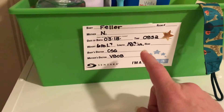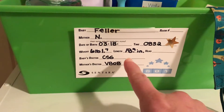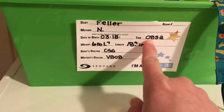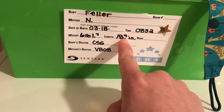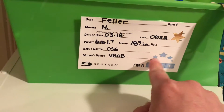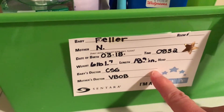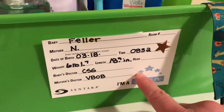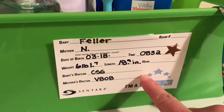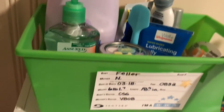So over here, this was on our crib — like the crib card. He was born March 18th at 8:32. He weighed 6 pounds 2 ounces and was 19 inches long. And yes, I'm a boy. I haven't done a NICU video yet, but I did a small explanation of what happened to him after he was born. He went to the NICU for a week, so maybe I'll do another video on that and what happened.